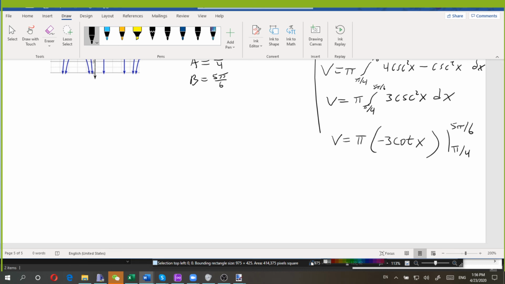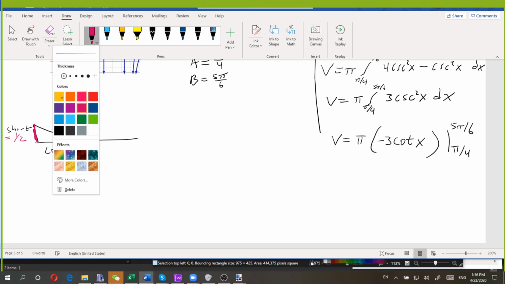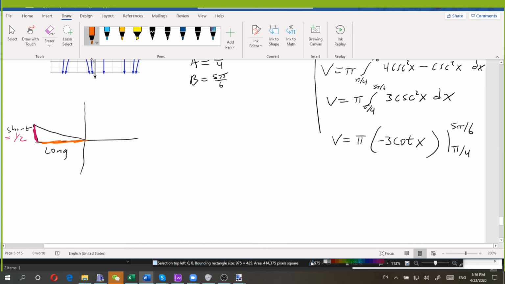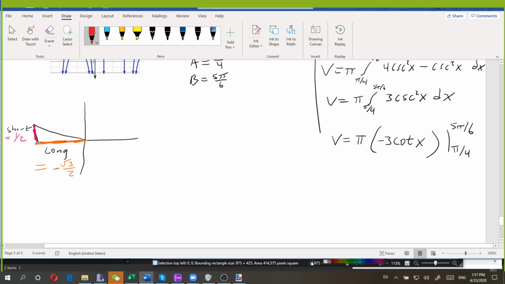We've got 2 unit circle values we'll need to deal with. Our first is at 5 pi over 6, which would look like this. That has a long side here and a short side here. So I might color code. Our short side over here: short sides are always 1/2. And our long side here: long sides are always root 3 over 2, but since we went left here for our x value, this is negative. Then this is a cotangent. Cotangent is what happens when I flip tangent. Tangent is y over x, which means the cotangent must be x over y.